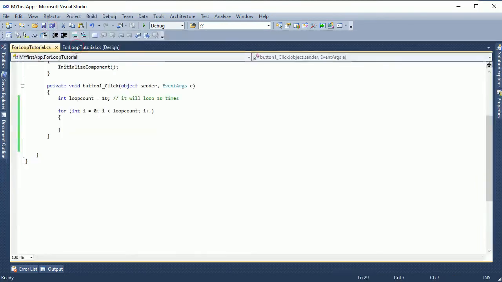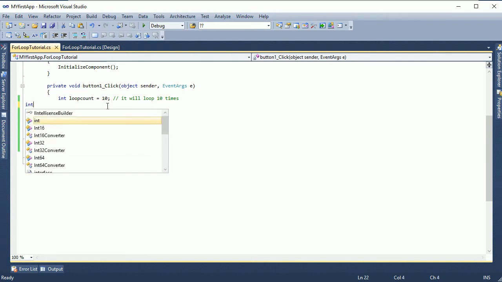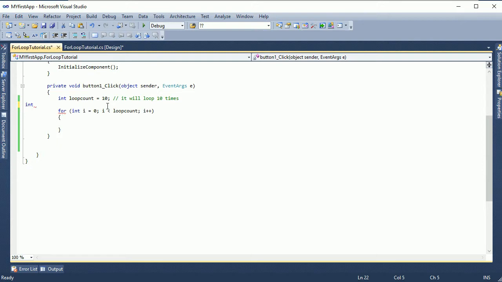Okay, now go to the button click event. See that i++: after one loop it will add 1 to i, and when it's completed, then it will end. Now, what will be the loop result? Initially I declared loop result equal to 0. When one loop counts, it will add the i value to loop result, and instantly display it in the text box. Loop result plus equal to i means whatever exists in the loop result variable, it will add with the i value.